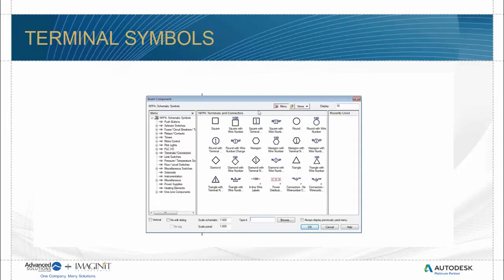You have a square set, which can be just a basic shape with wire numbers and terminal numbers. And then we get into the round variation, the hexagon variation, the diamond variation, the triangle variation. Again, it's just different variations, okay? And it all is based on what you need displayed in your drawing.